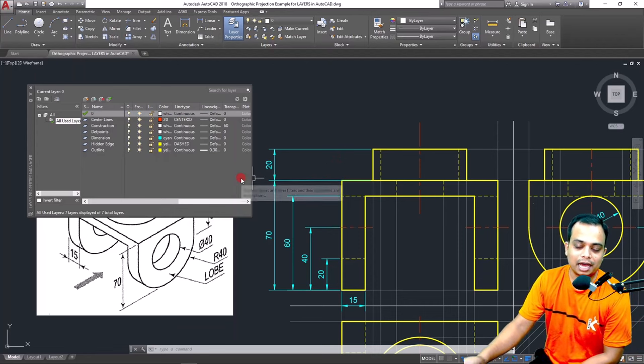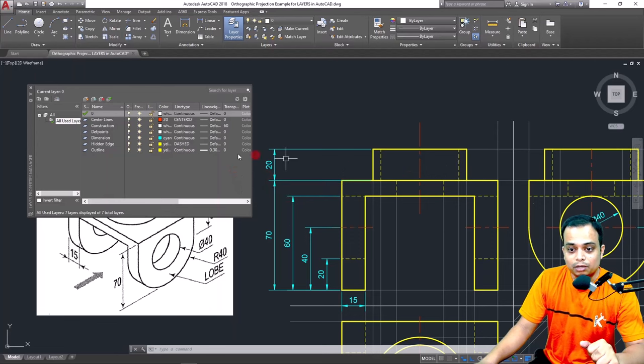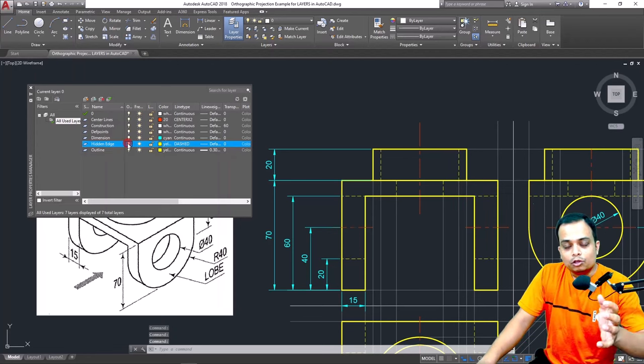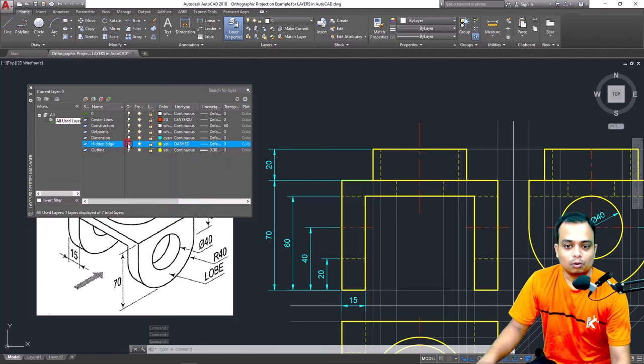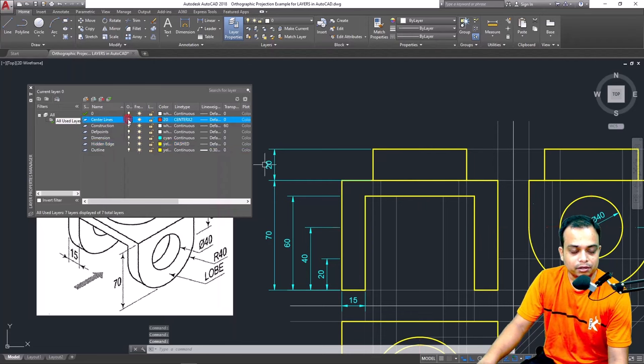For example, let's say I take this drawing to a boss and I ask him, sir, how is the drawing? Is there any problem with it? Well, he may ask me to remove the hidden edges. Can you see this bulb over here? If you click on it, you'll see the hidden edges, or the dashed lines, disappear. And you can switch it back on, no problem. You may also come across a client who just wants the outlines and does not want to see the center lines or the hidden edges. So you can switch them off. Switch off the hidden edges and switch off the center lines. Let me switch it off.